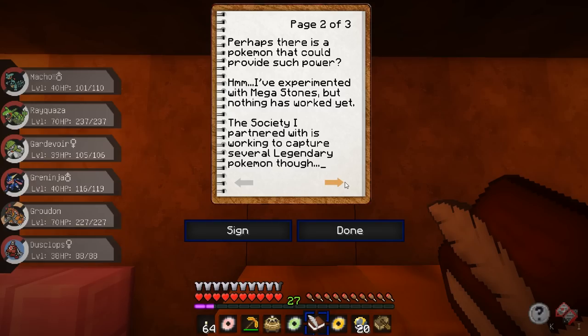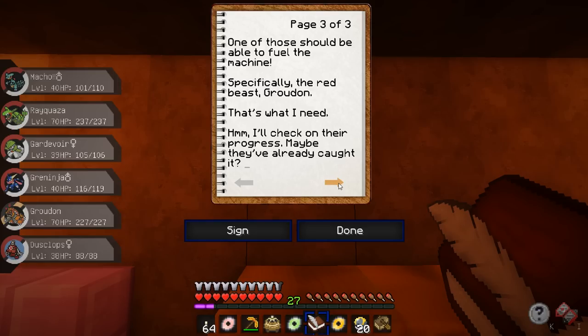Yeah, definitely. We already got three, dude. Almost. Yeah. No, we've got four. You've got Kyogre, I've got Groudon, and Rayquaza, and Regirock. Wow, dude. We're killing it with these legendaries. Yeah, we're doing good. There's one more page. One of those should be able to fuel the machine. Specifically, the red beast Groudon. That's what I need. Jordan, I've got that. I've got Groudon right now.